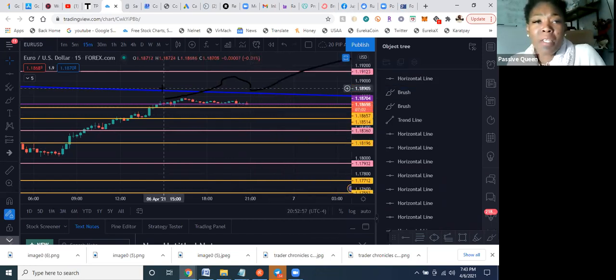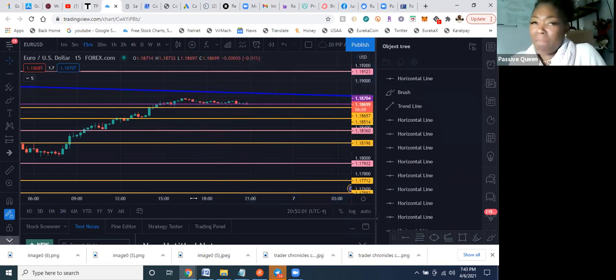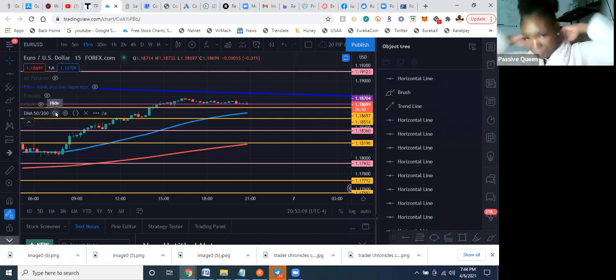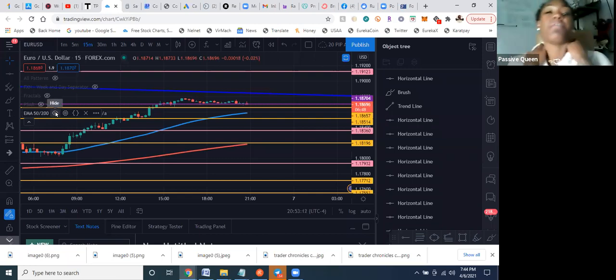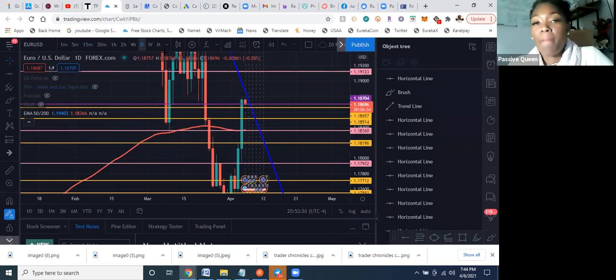I'm about to put the indicators on. I don't use many indicators. No, I don't use all that. Okay. Where's my 50 and 200? All right. Right now on a 15 minute, she's consolidating. She's above the 50 moving average. That's my blue. And the reddish pinkish line, that's my 200. Let's look on a daily.